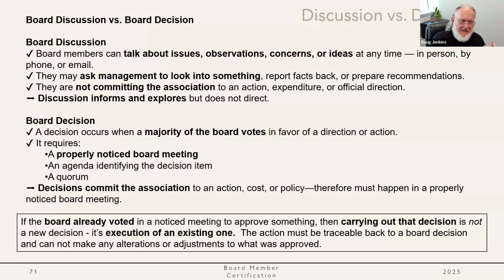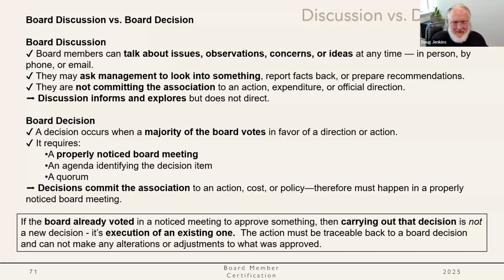So a decision occurs when a majority of the board votes in favor of a direction or action. And if you're going to do that, you need to do it at a properly noticed board meeting. It needs to be on the agenda, and it needs to be decided positively by a quorum of the board members.